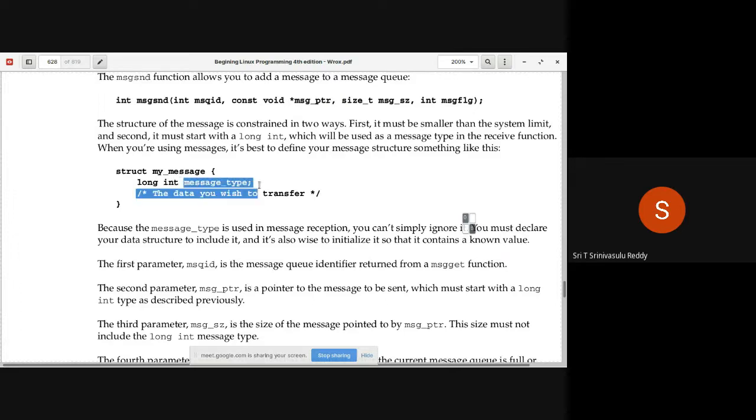This name can be anything, whatever name you want to use, no issue. And here in this case, you are using message type. After this, whatever data you want to send and receive is going to be there.